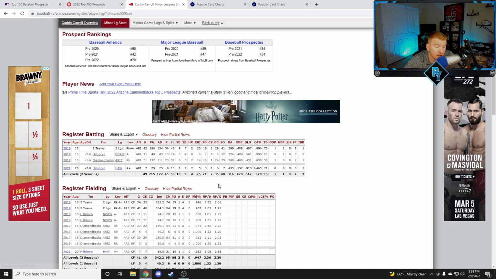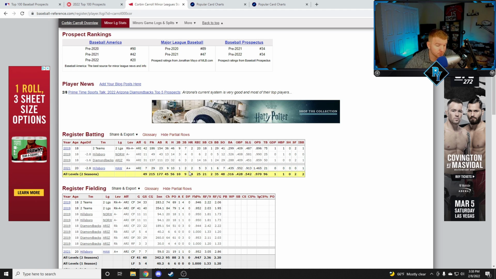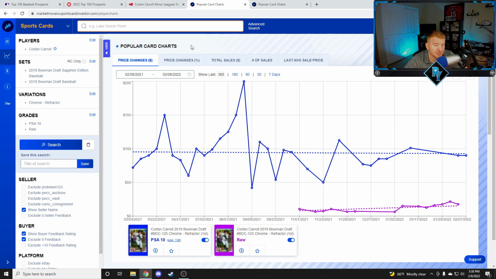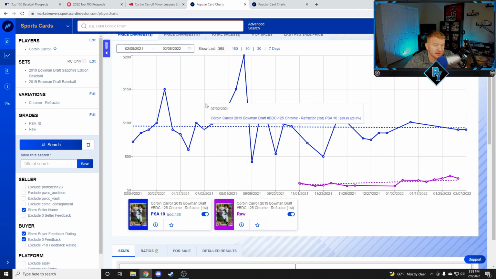Not a lot of power, but he was showing more power in his second minor league season, 2021. He had 2 home runs in his first 7 games and then got hurt. He was just doing crazy good. I think if he would have played all year, he would have a lot more hype on his name, and that's why he's on this list. Again, he got hurt, so his stuff isn't that expensive.